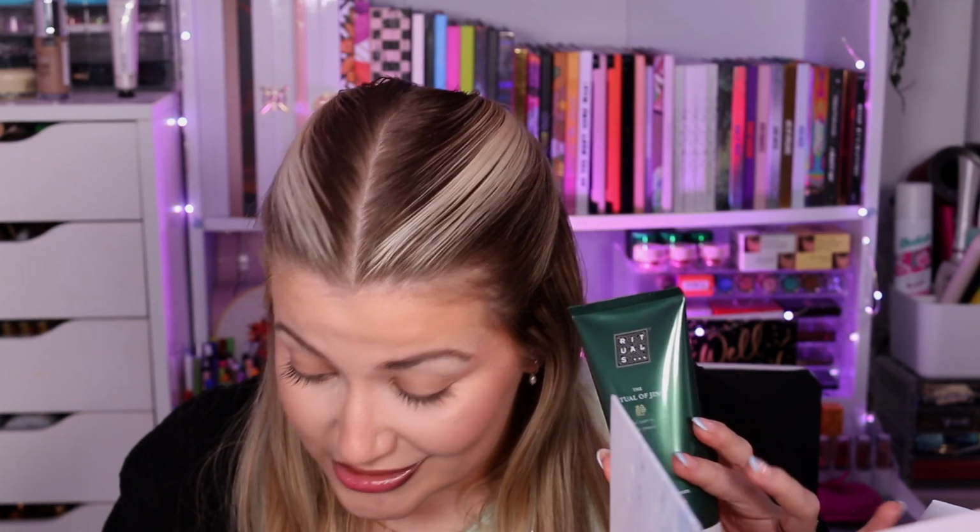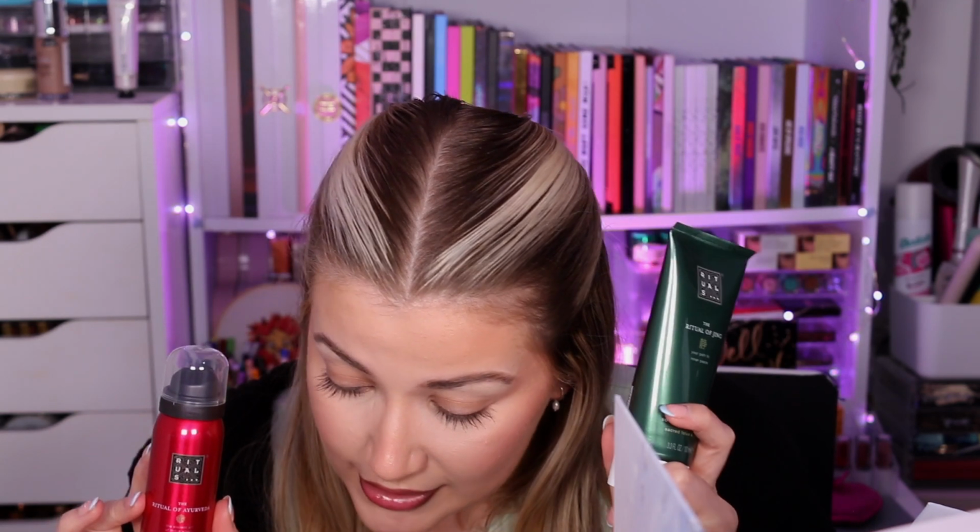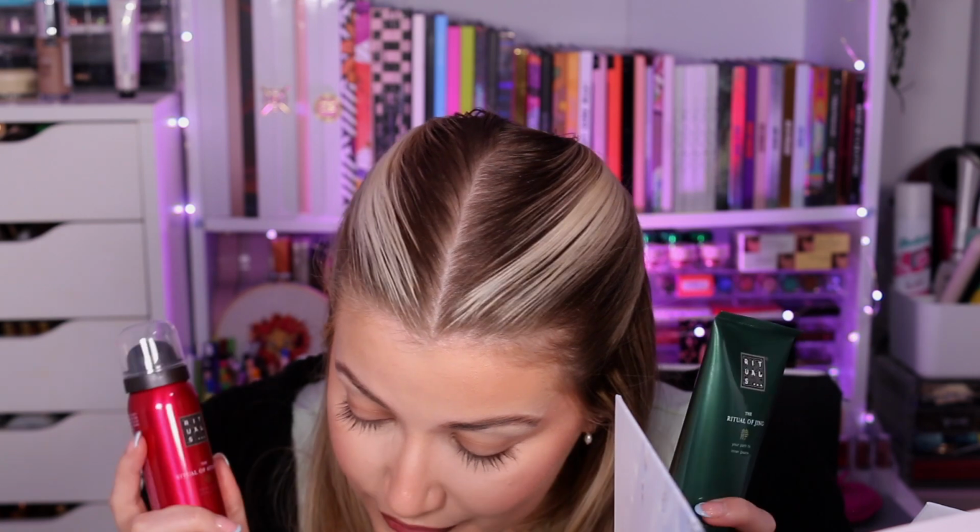Very happy with that. Day number 24 is another big one. So this one has 2 products inside. Again, smashing it. These are Ritual products. We have a Relax Soothing Body Cream, which is 100ml. I'm sure that would be full size. Actually, these are deluxe minis, but that especially looks like full size. And then we also have the Harmonising Foaming Shower Gel. So this one is worth £11.50, and the shower gel is worth £5.50.